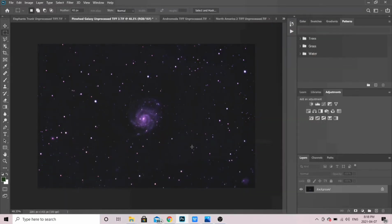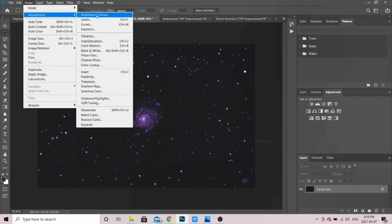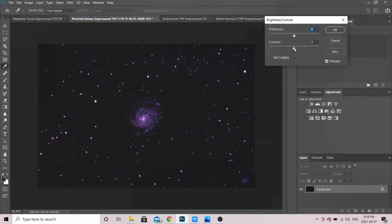And there it is. You can see what a difference already. And then of course you can still increase the contrast a little. We can go to Image, Adjustments, Brightness, Contrast, and then we can just bring that contrast over just a little bit more if we want, just to give it more of a consistent background.